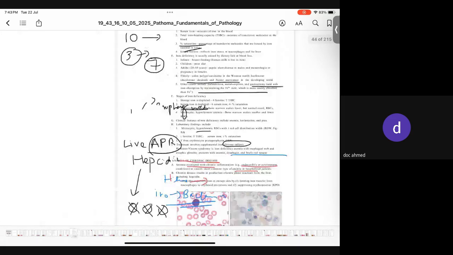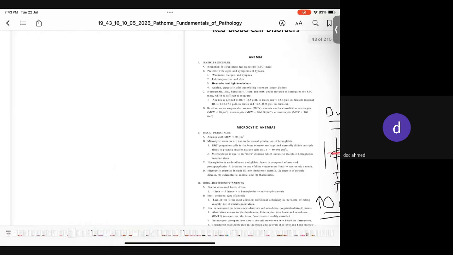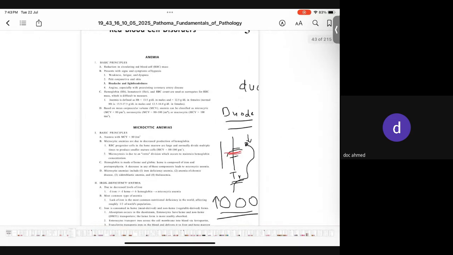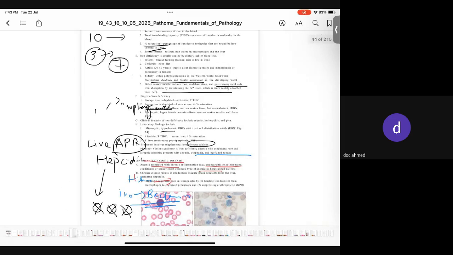Let me just give you a quick overview in 1 minute, right? That's so simple. Microcytosis: less content, extra division. Iron, less iron. How can we get less iron? Dietary less intake, or chronic infection sequestering that iron. Both of them are going to give you iron deficiency anemia. Ferritin store in one is low, the TIBC is high in dietary. In the other one, ferritin is high, the TIBC is low.